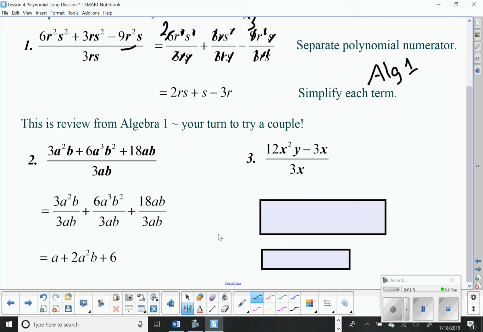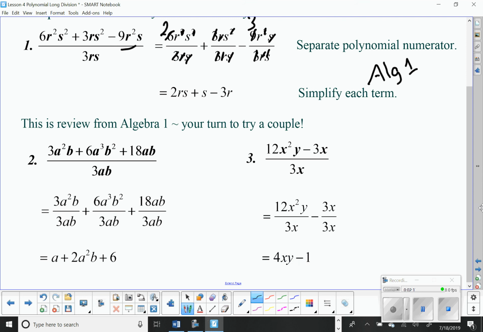Be careful trying to do it all at once because you're canceling with this term and then you can mess up, just like I did there. You can mess up with the second or the third term. You can confuse yourself. It's easiest to rewrite. For number 3, rewrite and then simplify each term. Remember that 3x divided by 3x, the same thing over the same thing, is equal to 1. Not 0. I can't tell you how many people make that mistake and just go, oh, they cancel. There's nothing there. No, they cancel and there is a 1 there.